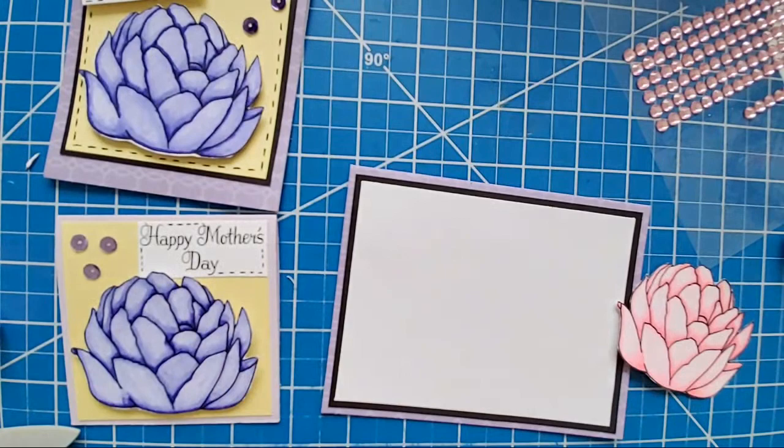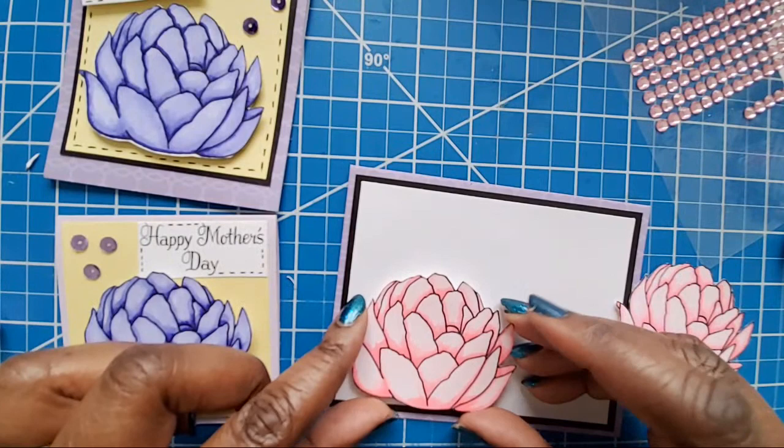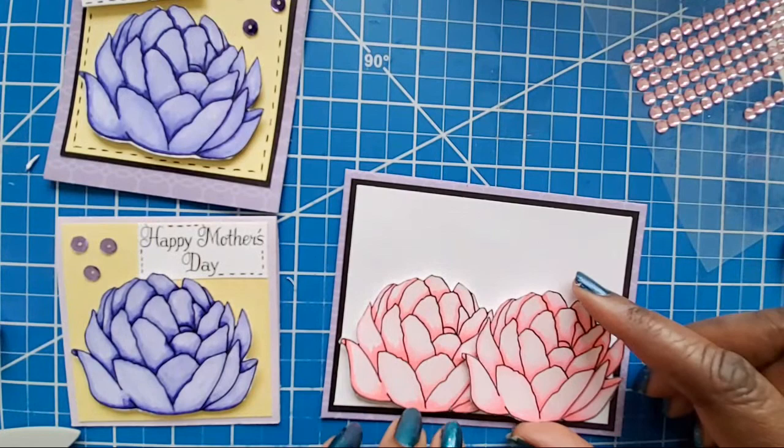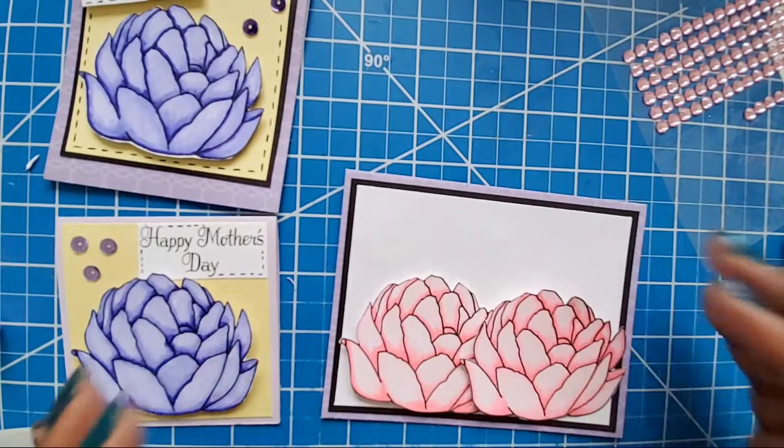Look at you guys, you have all your crafty innovations. All right, you got to adapt, improvise, overcome. Oh, that's cute. Look at that. How pretty. See how these big flowers just work. I don't know, there's something about the large flowers that I've been addicted to.